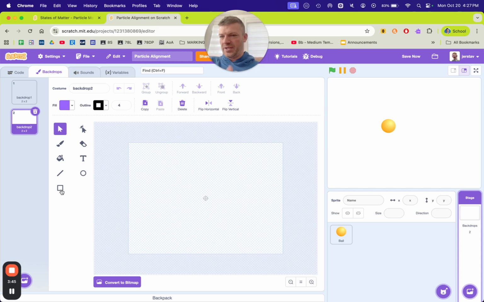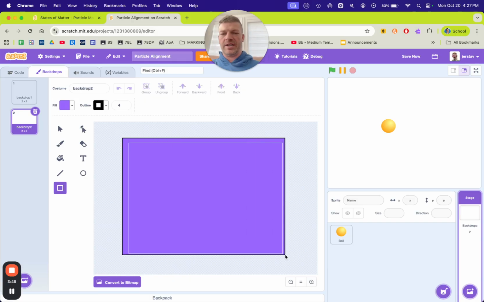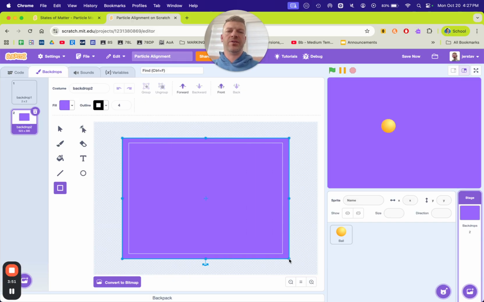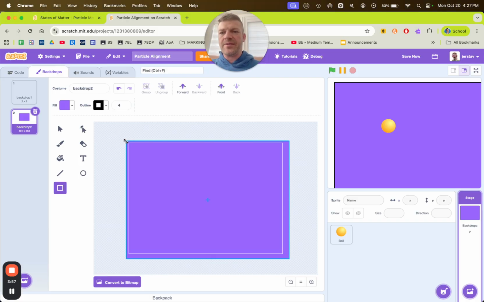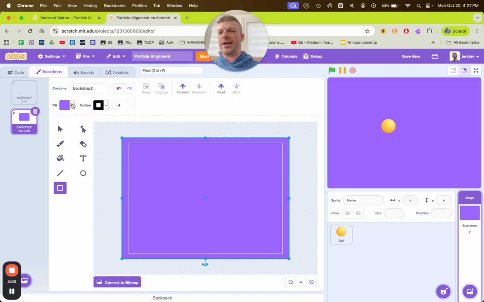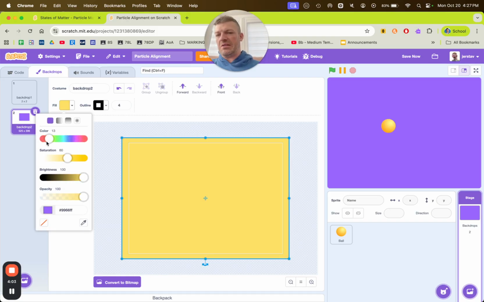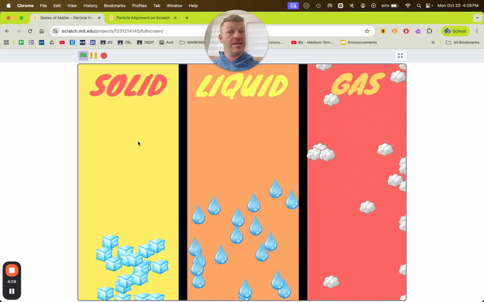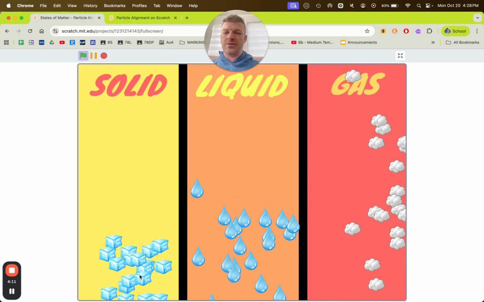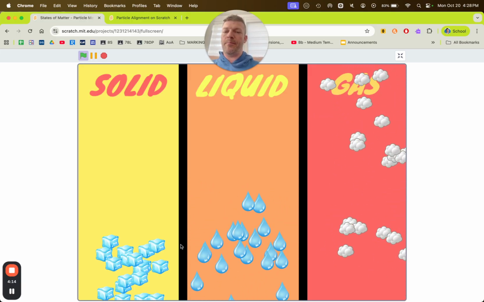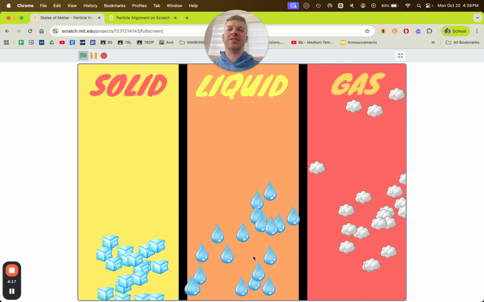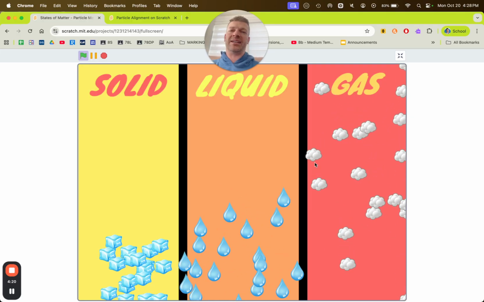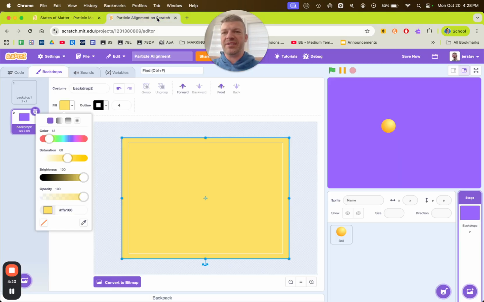So what we're going to do is get a rectangle and fill the whole space. Note that this is the slide. I'm just expanding it, and you can make whatever colors you want. I chose red, orange, and yellow. The reason I did was because as you start with a solid and add more heat, it melts into a liquid, and then as you continue to heat liquids, it evaporates into gas. So I thought, getting more red. That was just literally my thoughts. So if we go kind of orange.